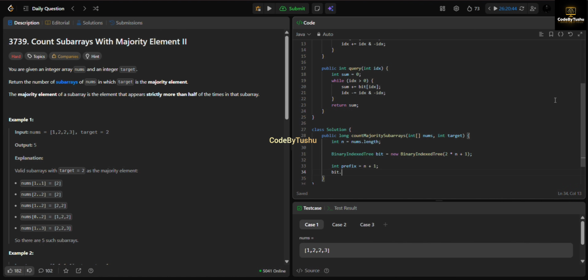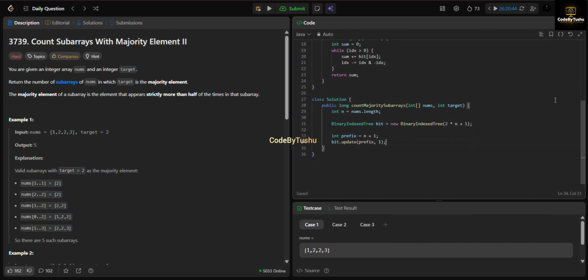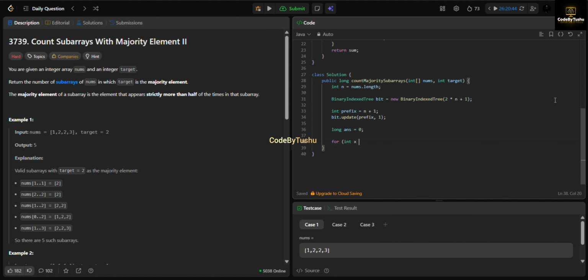So we create enough space for all possible balances. Our transformed prefix sum is 0, but we shift it by n plus 1. Next, insert the empty prefix before processing any elements, and store the final answer.